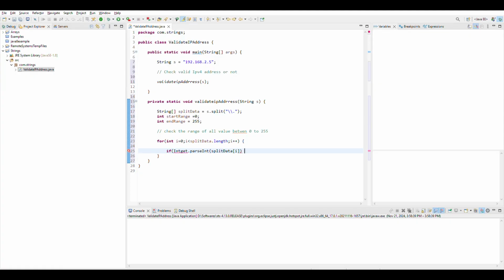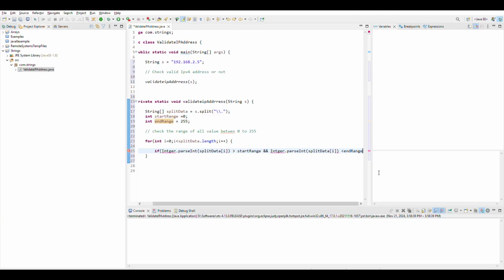It should be greater than startRange and Integer.parseInt of i less than endRange, so it is within that range.